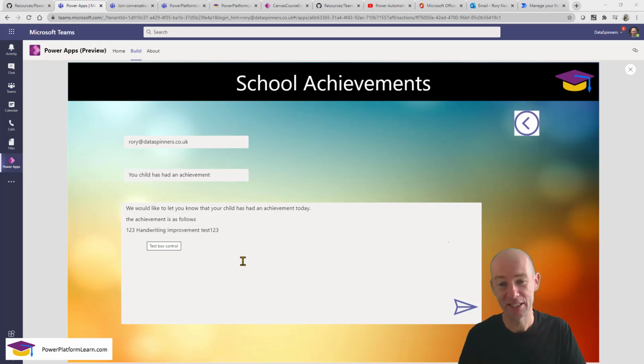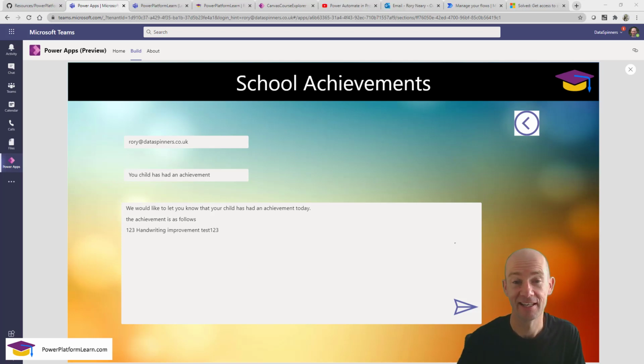Another potentially challenging lesson, but this one is really important because it really does offer the possibility of making a big change to the user experience. It's one thing for a child to know that they've achieved something, but it's another thing to actually get an email that is sent to you. I hope you found this lesson useful, and let me know in the comments below if there's anything that I can help with. Thanks.